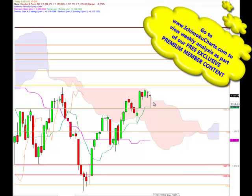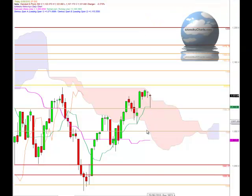Now to the downside, if the trend does continue, and the market does take out this support at the Tenkan-sen, which is at 1108, then we have another support area very close by, 1106, and then certainly at 1100 where we have a round number and the market may find support. But certainly anywhere down through the cloud all the way down to roughly 1070, which also coincides with the Kijun-sen, is an area that can offer some fairly strong support as well.